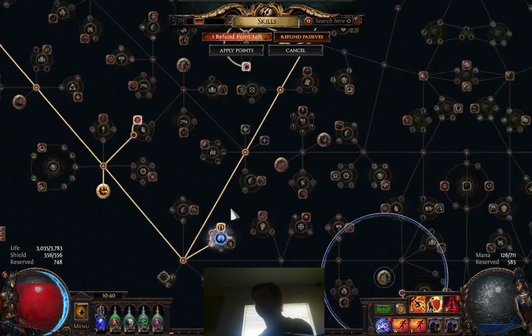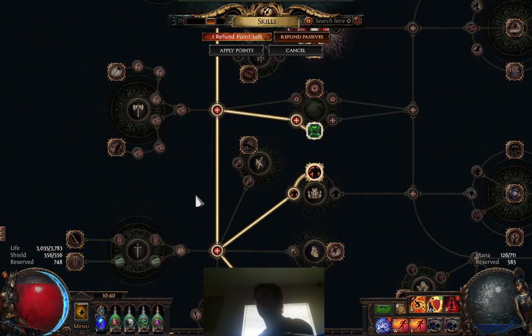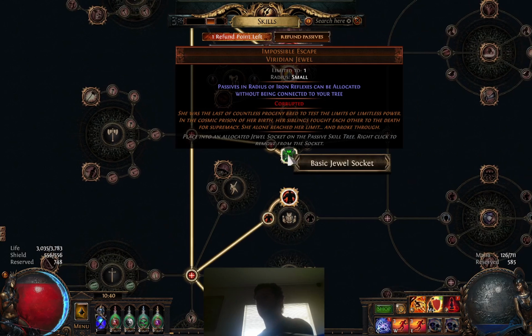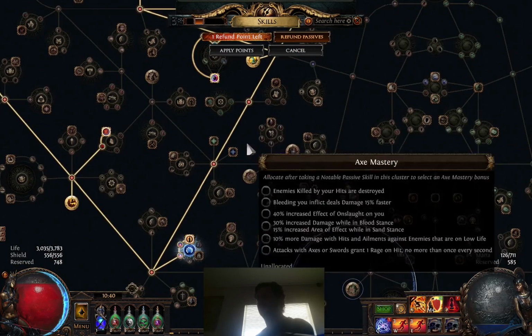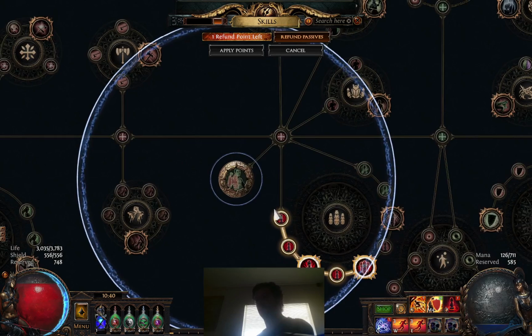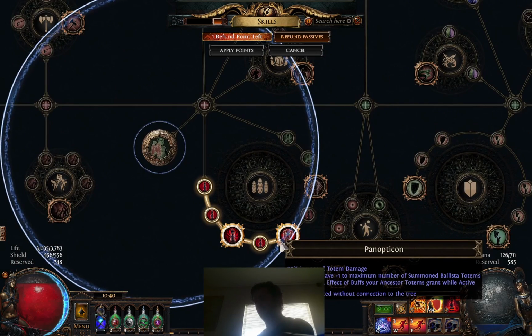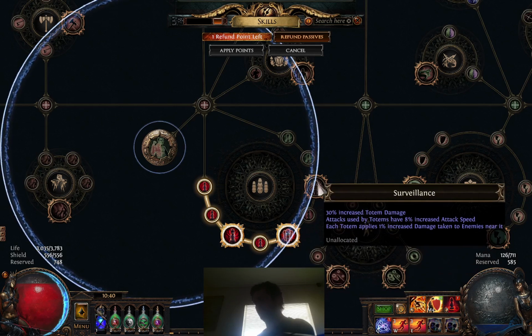yeah, anyway. So then we come up, we grab Call to Arms, we grab Bloodless, keep going up, we grab Juggernaut. Now we get this node up here where we've socketed Impossible Escape with Iron Reflexes. So that allows us to then get everything in this vicinity of this radius, which is actually pretty cheap, which means we can get Ironwood, Totem Life. Now, I think this has an effect, but if Panopticon doesn't, I'll double check it. You can ditch that and put that point anywhere else in the tree.